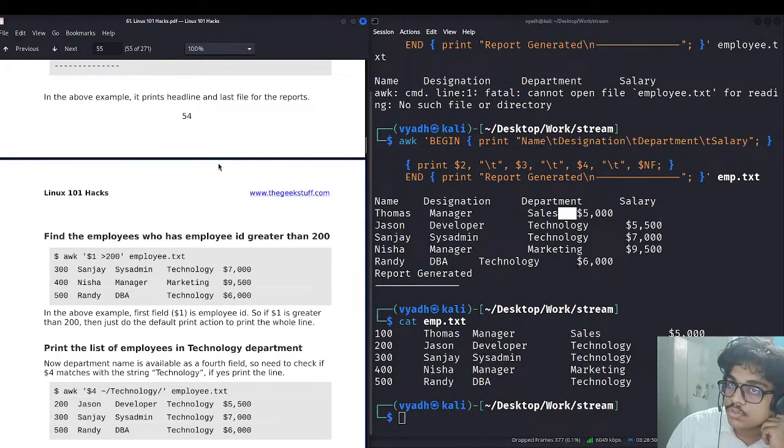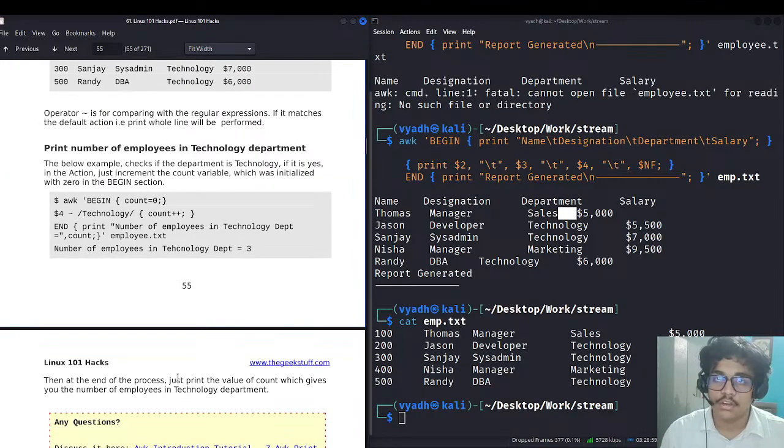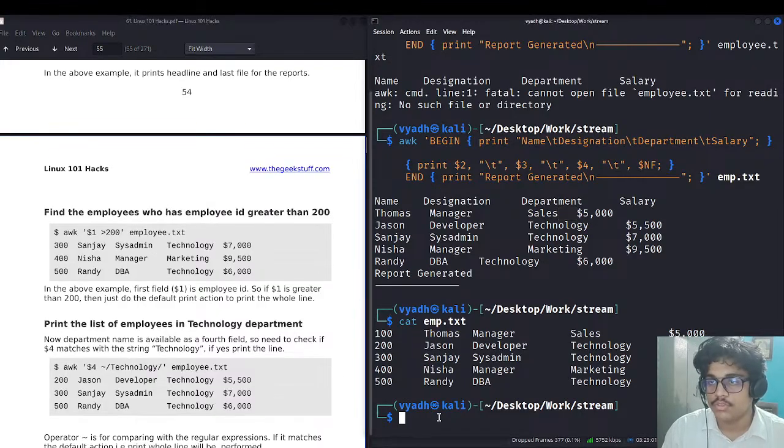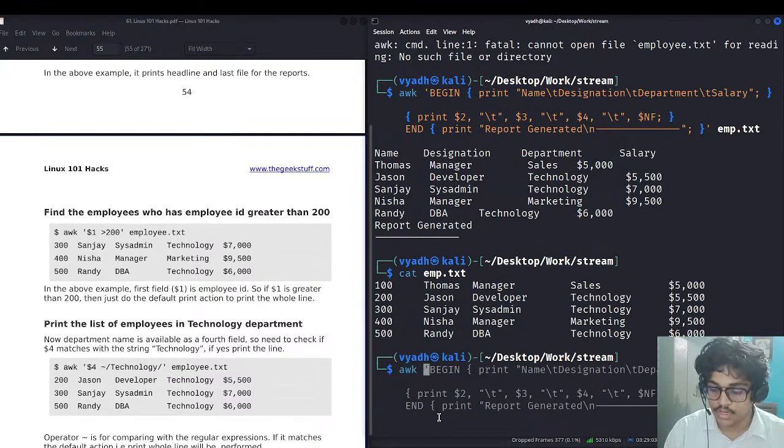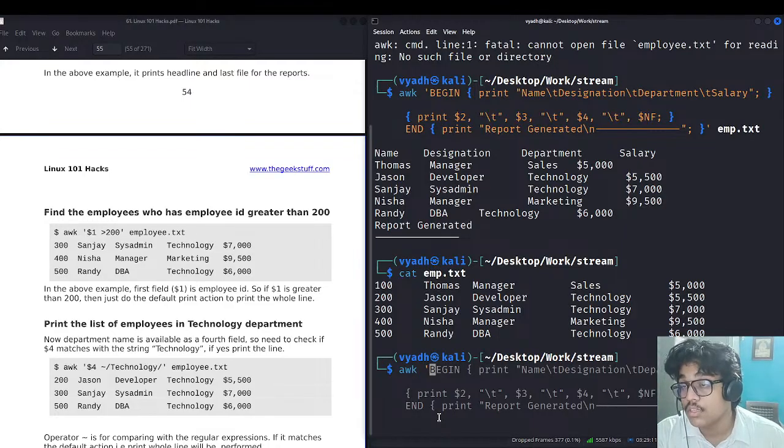So let's do one thing. Find the employee whose employee ID is greater than a value. We will do awk again. Please, bro, please don't do this stuff. We will do awk again. We will be starting with the employee ID, as it is in the, what do you call this, the column.